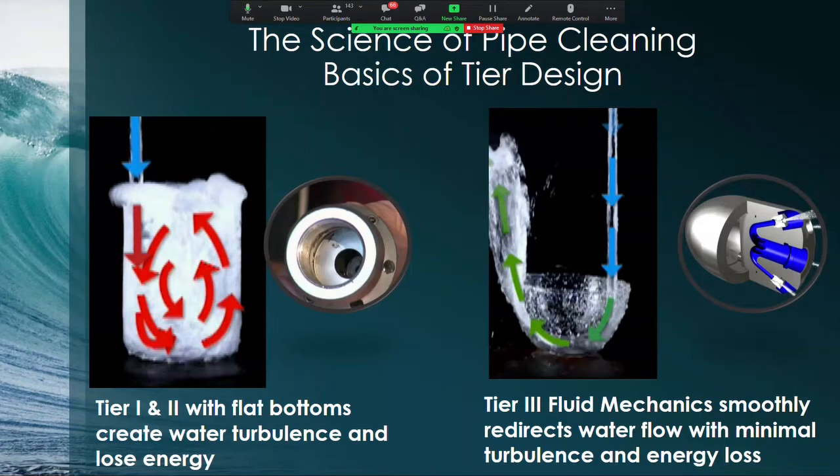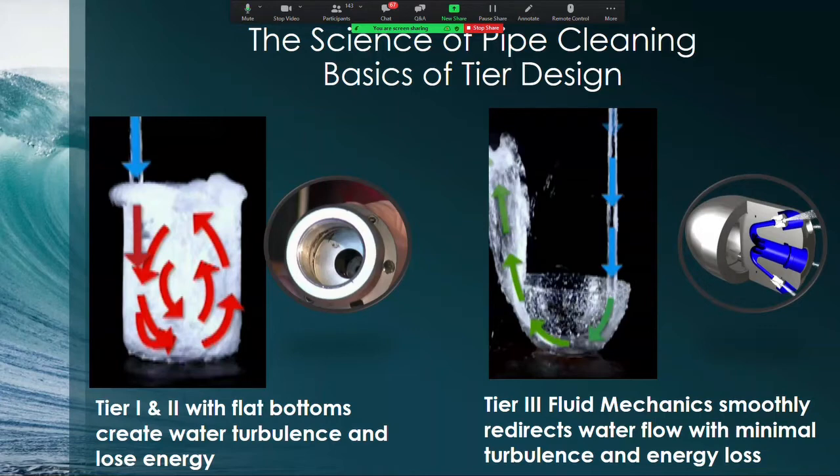On a Tier 3 nozzle, the requirements are quite simply an 80% efficiency level minimum, and a way to direct or divert the water, as you can see in this case, around the bowl. The water goes in on the right-hand side in the blue arrows, and as it hits, the green arrows swing around and go from there. The velocity of the flow of water is barely impacted. The turbulence inside the nozzle can be reduced to almost non-existent. Case in point, we have 98% efficiencies in some of our nozzles.